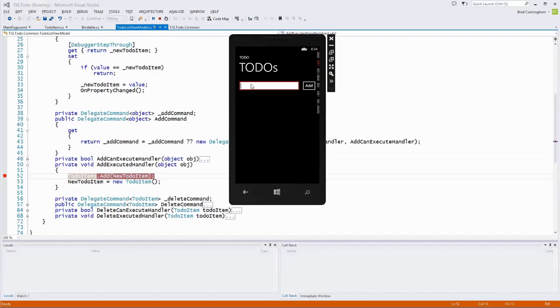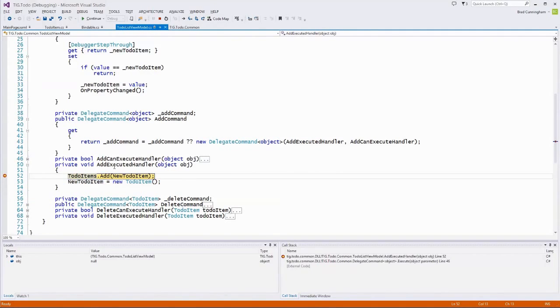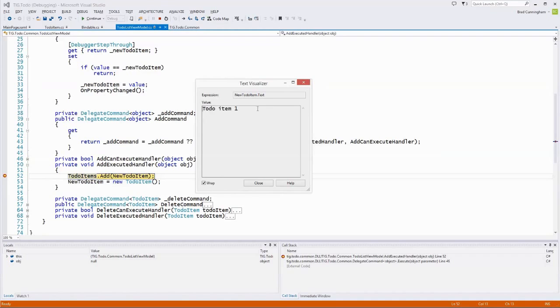I'm going to type into my to-do box and say to-do item 1, and I'll press add. Now when I press add, notice that my breakpoint came into the execution handler, the add executed handler for my add command. And if I look at new to-do item, you can see that the text property is set to to-do item 1. And that's what I typed into that text box.